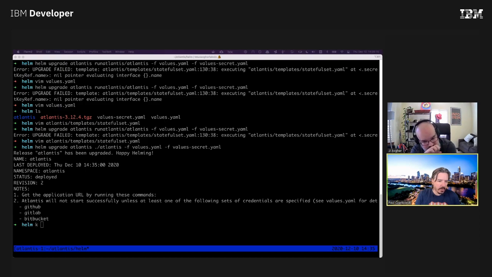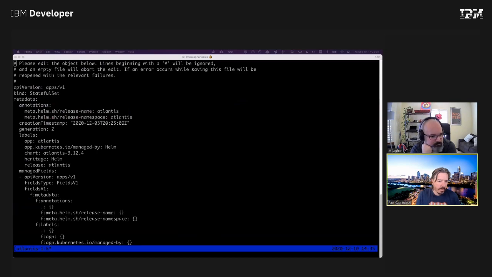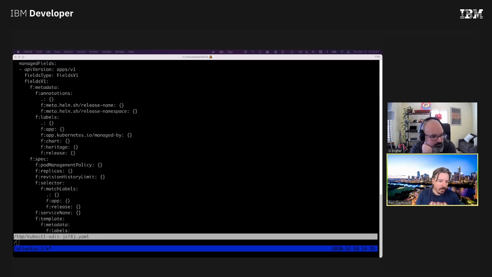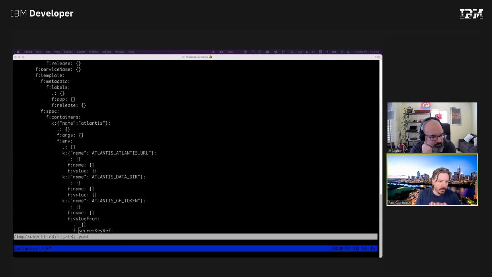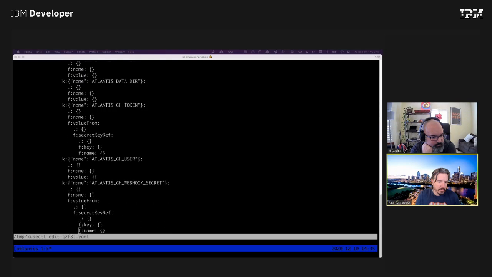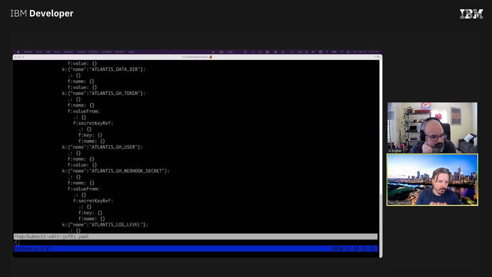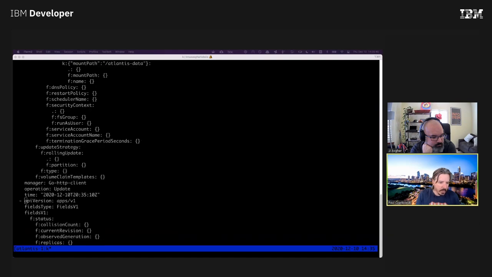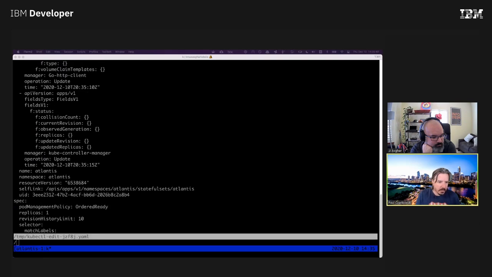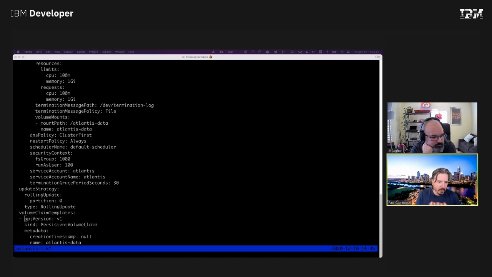So now if we do a k get stateful set, let's just do a k edit stateful set on Atlantis. And we look for secret. What was the name of the key?